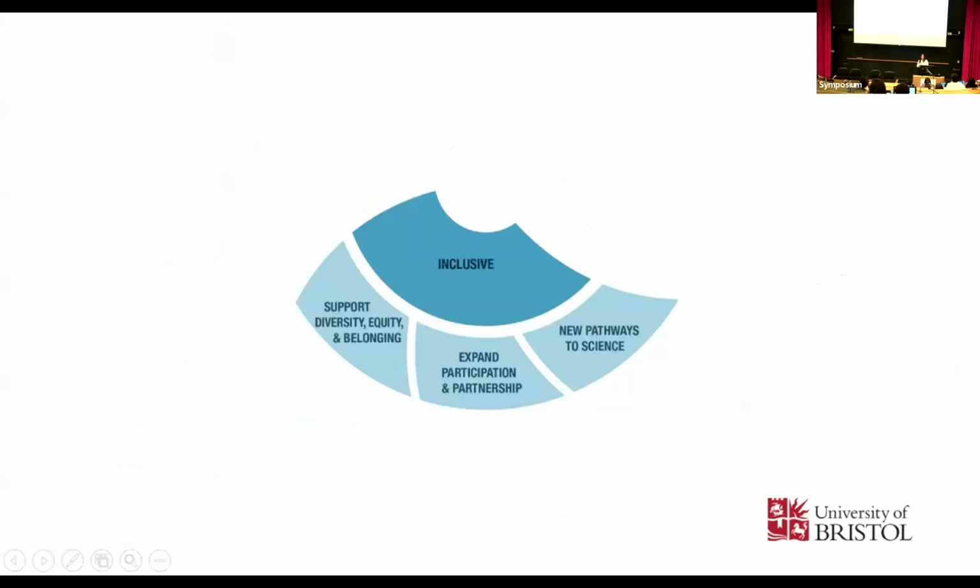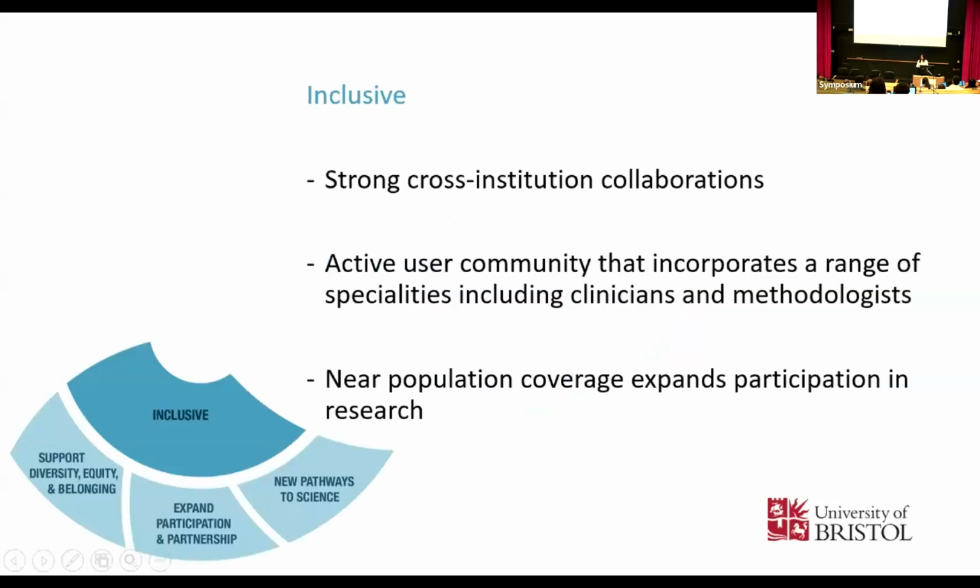The last element of open science that I want to draw your attention to is inclusivity. So, thinking about supporting diversity and expanding participation in research. As I hope is demonstrated by the range of speakers we have here today, key to the success here has been strong cross-institution collaborations. We have worked together, and I think that has made us more productive and done better science than we might have done otherwise. Each of the secure data environments that we work in has an active user community, and by talking to other users, we can overcome some of those day-to-day issues that you face.